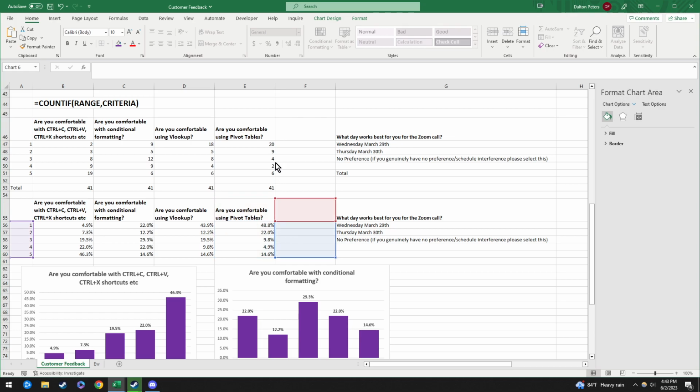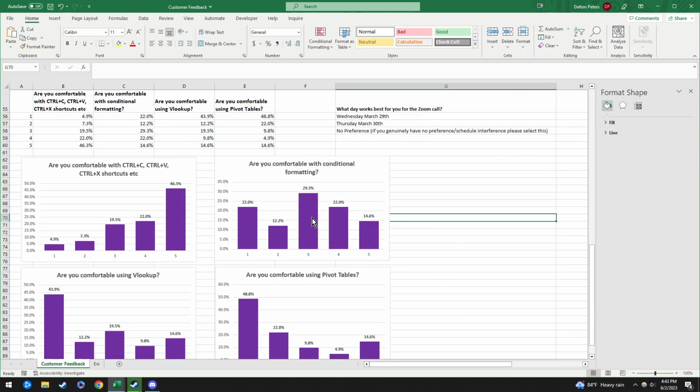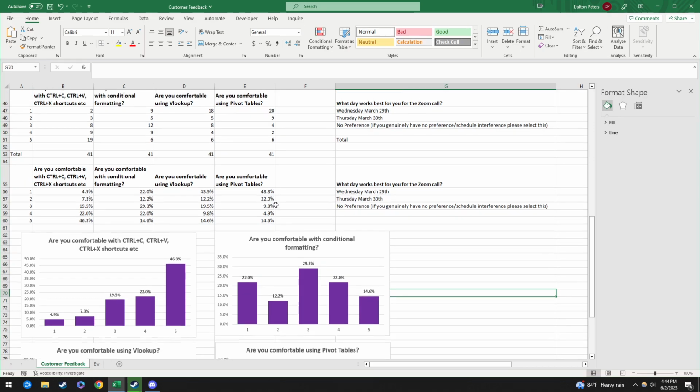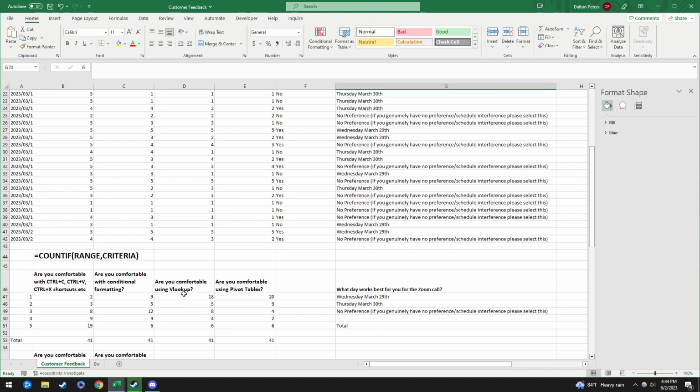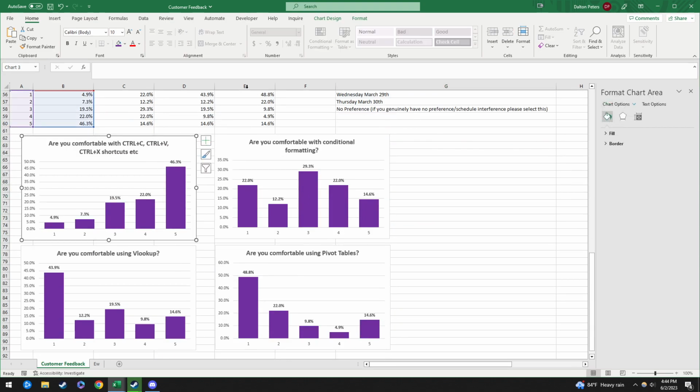And if you wanted to, you could also make charts for this stuff if you wanted just absolute values instead of percentages. But yeah, I hope that's helpful to show that you can easily use COUNTIF in multiple different types of data. And it allows you to slice things very quickly to get data displayed how you like it.